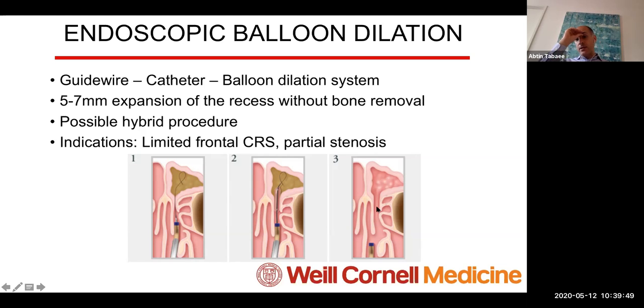This procedure can be done as a hybrid. You could theoretically use the frontal sinus balloon to identify, expand the recess, and then go in with endoscopic equipment and clear off these bony partitions. Almost like a very expensive and glorified frontal sinus seeker, but not a crazy idea for very difficult to find recesses to kind of start with this.